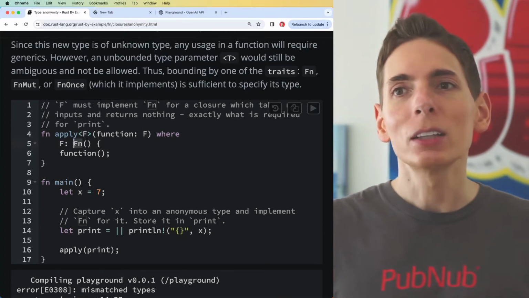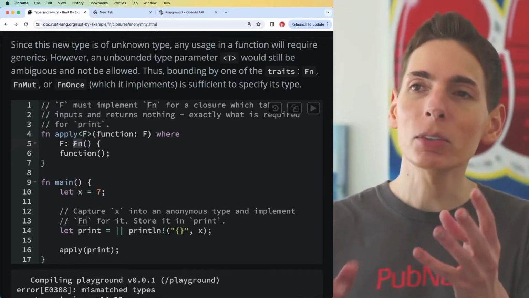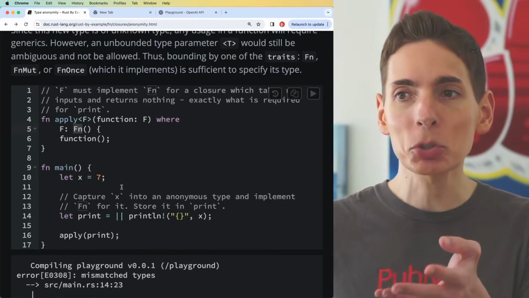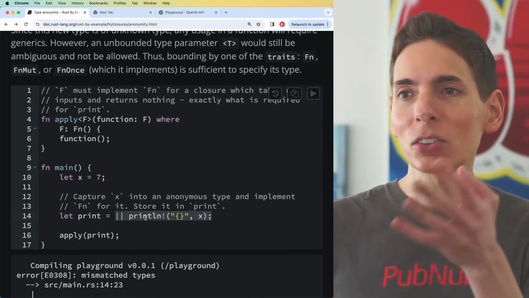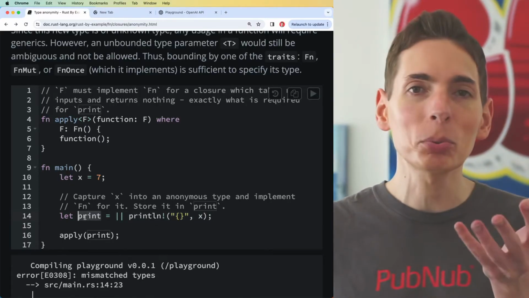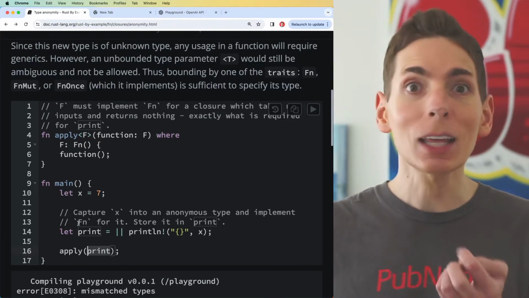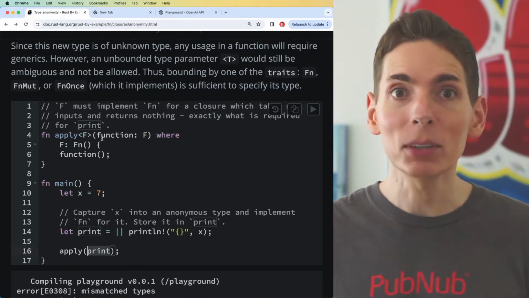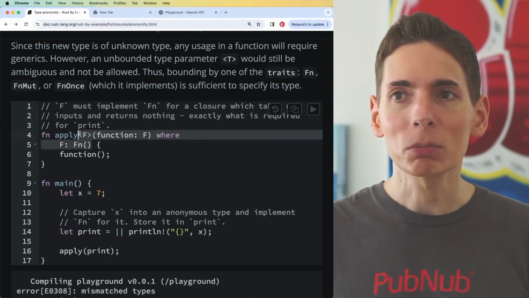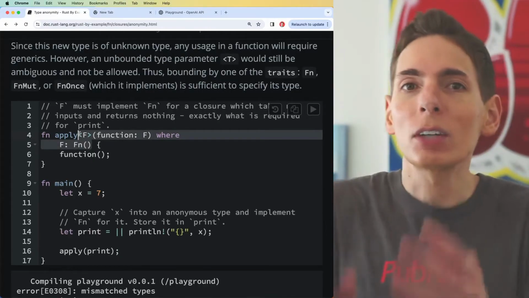And that's mandatory. That's the only way that this can happen due to the Rust compiler during its capturing of the scope. It creates this sort of anonymous structure and assigns it to print, but it holds on to it until it needs to be executed. And at that point, it needs to know what the type is, and that can happen here. So that's where they chose to put it. This is where the type definition occurs.